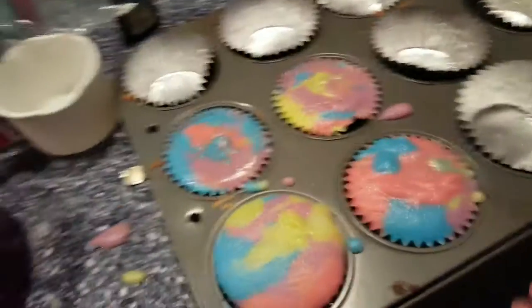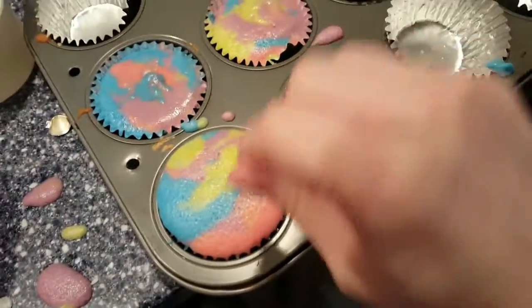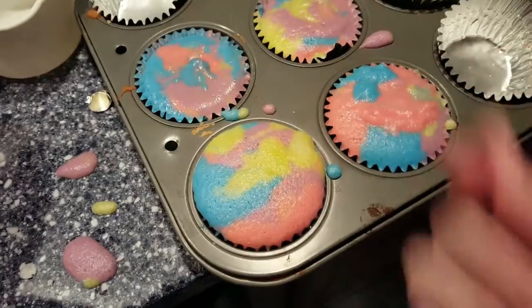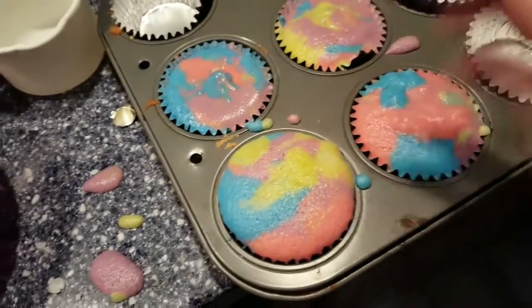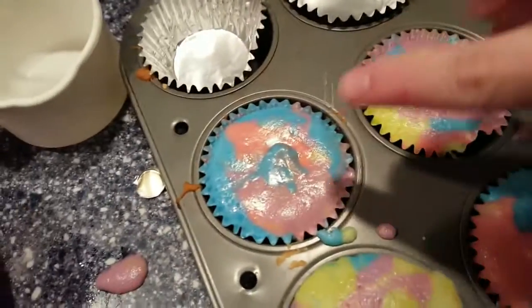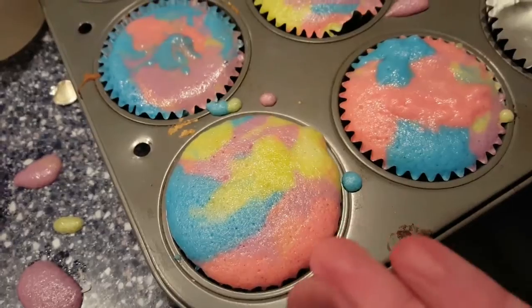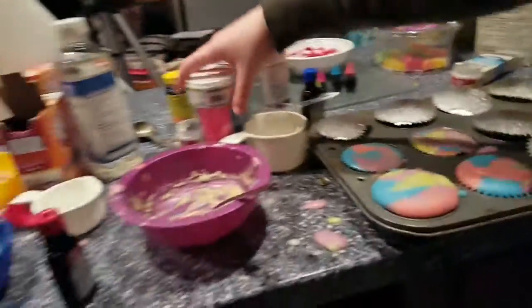I think this is the perfect fit for the curly. Basically, what you do is you take a spoonful from each one and evenly distribute it: put blue down, put green down, and so on until you fill it. It'll look like this at first, and after it's sat in there for a while, it'll rise up and look like an actual cupcake. And then, we're gonna have a fun time with these sprinkles here.